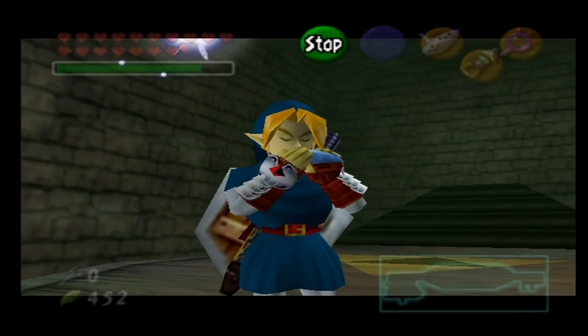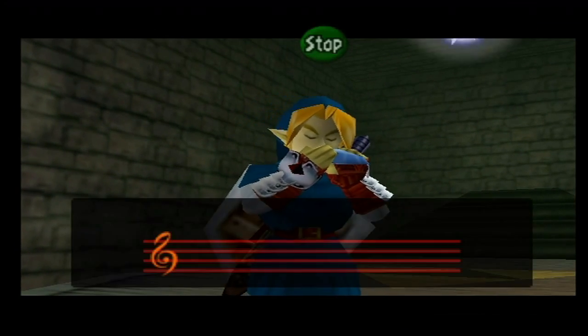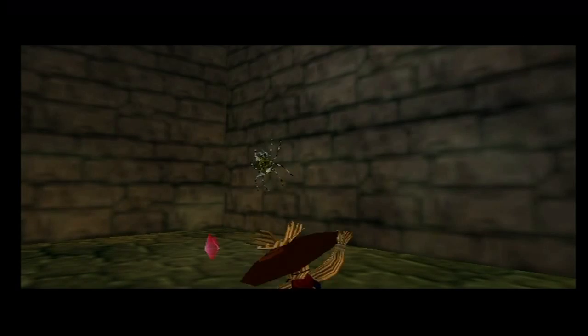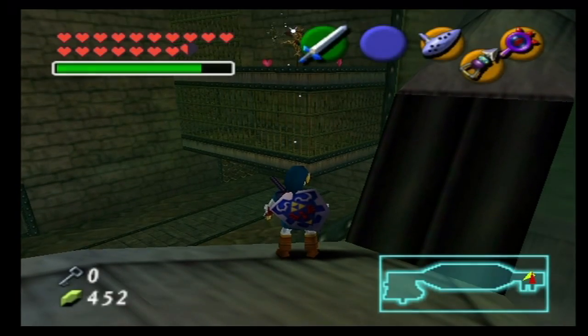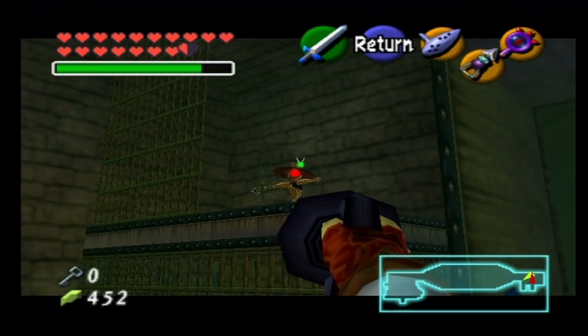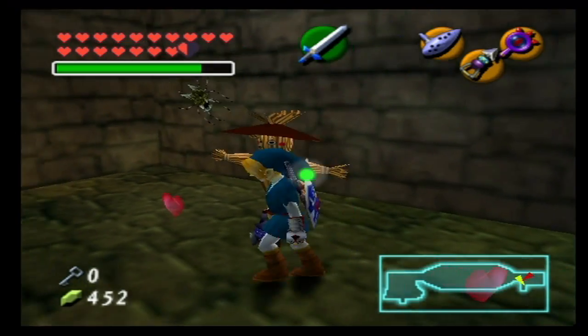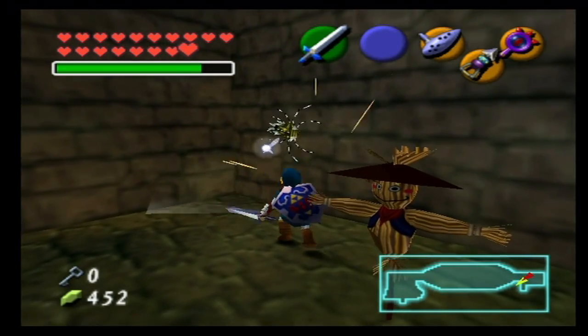So, let's see. First, we're going to pull out our Ocarina, and we're going to call our friend Pierre to the scene, because Pierre loves to help us. He also loves a good tune, so when we play him his favorite tune, he will appear on the ledge that we need to get to, and we can Longshot up there. Right to the golden Skulltula.